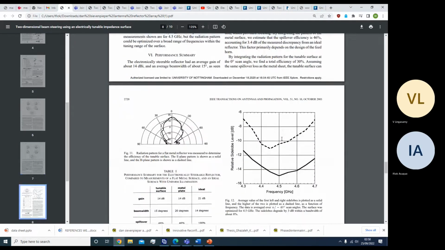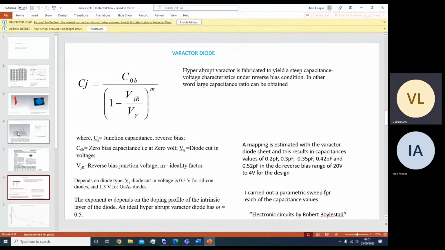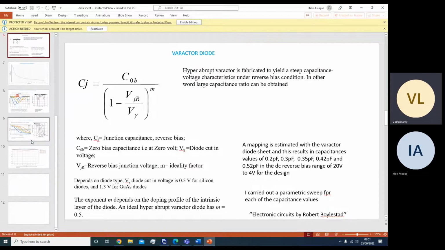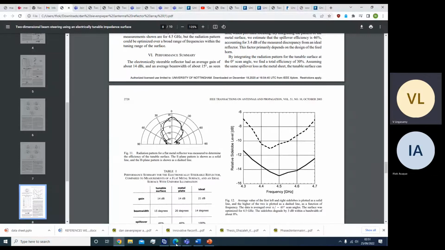Actually, with metasurface absorbers, they measure like this only. They put a plain sheet and keep two horn antennas there, and whatever reflection comes, they record it and normalize that in the analyzer. That is what is called normalization. Then whatever comes after is the actual response caused by this metasurface, basically.